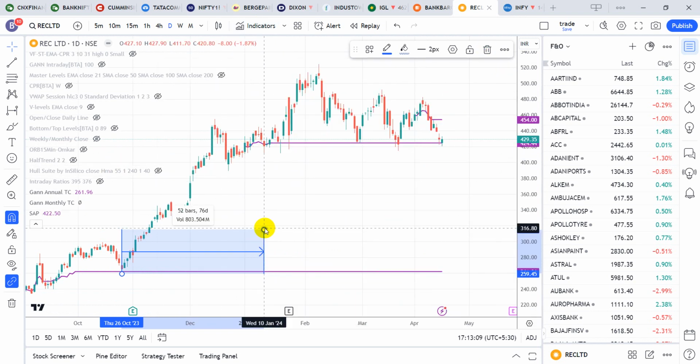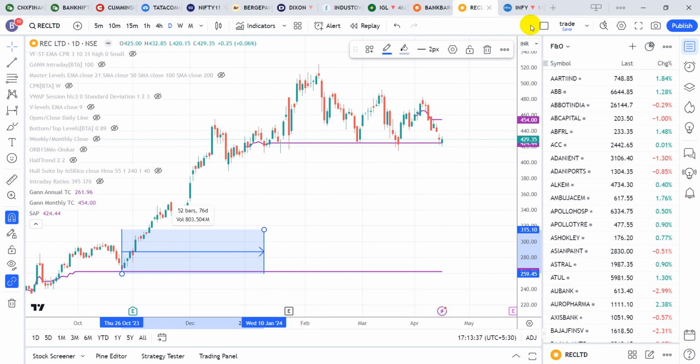So as you can see here, this was the 52 bar. It exactly touched this level. 424 or 422 is your SAP level, right? And I think it is, yeah, it is your SAP level. So from there, this also gives you further confirmation. So around these lines, if the price comes, then we can be more sure of our trade. Like once it broke on the upside, then with this lower stop loss, we can carry the positions.